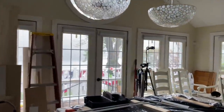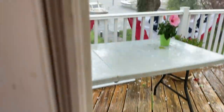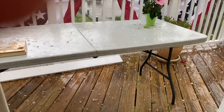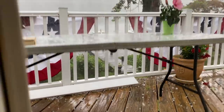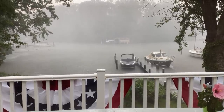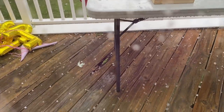How did that even happen? It sounded like someone was walking in our house. I know. I kept thinking the door was opening or someone was walking on the roof. Holy cow. That's insane. All right, you guys, this is crazy. I think I've seen hail before, but nothing like this. It just doesn't make any sense.